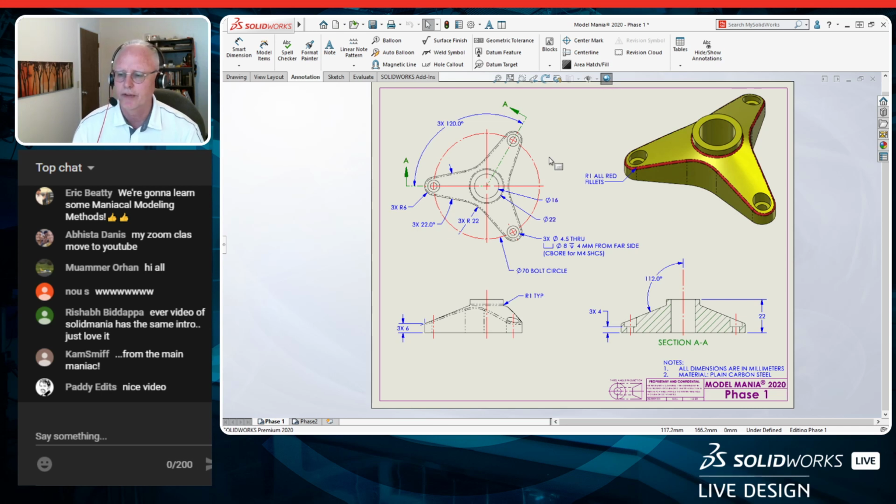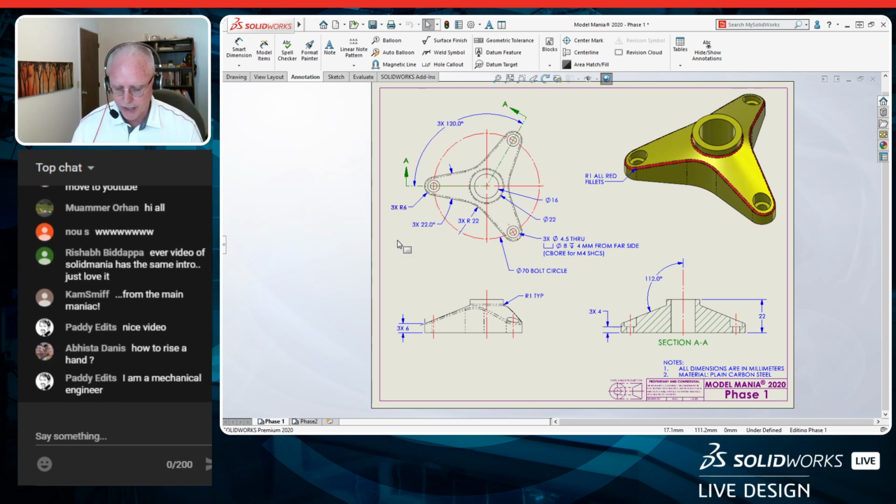So this is this past year. At 3D Experience World this year, we held yet another, our 21st Model Mania. This was the part that was given to the contestants. The contestants don't get to see this part ahead of time. They sit down and they have to model this part. They get 20 minutes to do it, so it's a timed contest. Once you sit down, you study this part and figure out how you're going to approach it. And we give you some hard copy drawings so that you have that in front of you.